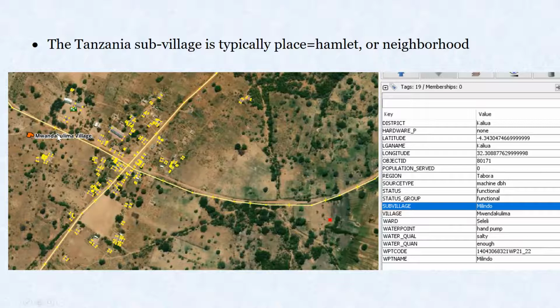And then as we look at this village, even though in Kiswahili it makes sense to say village, it's redundant in OpenStreetMap to say Mwanda Kulima village. It should just say Mwanda Kulima, and then it should be moved to the middle of the intersection here. In Swahili, it would be okay to have the name of the village and the word village, but in OpenStreetMap, adding village to the end of the name is redundant.